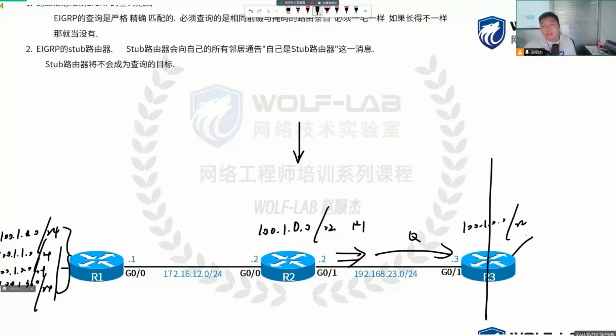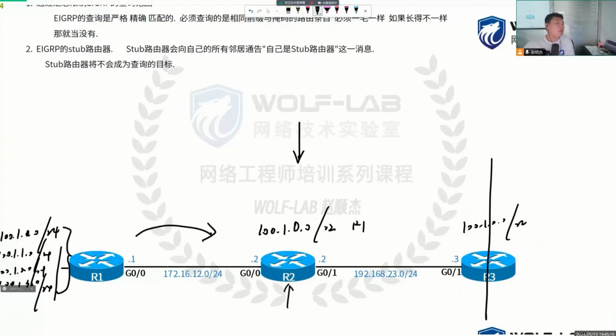So I reply with a reply message. Then this router can no longer reach it, so we can designate it as a stub router. Then I become a boundary router, just pretending to be a boundary router. You sending query messages to me is unnecessary. I have no other routers, I just pretend. I have no other EIGRP neighbors. You querying this routing entry from me is useless. You don't need to query me.